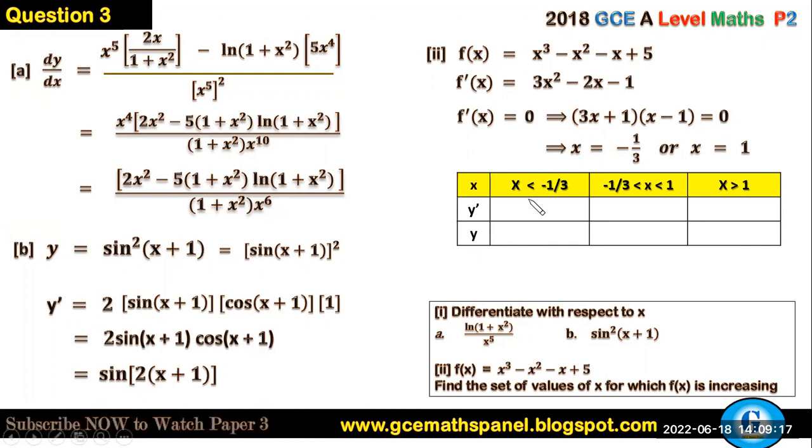So let's look at the value of y' at x is less than -1/3. Take any number less than -1/3 and fit in this function, in this gradient function. You'll find out that the result will be positive. You take for example negative one, so 3 times (-1)² is 3, so 3 minus -2, that's 5 minus 1, 4, so it's positive. Right? Now I'll take a note between -1/3 and 1. If you take zero for example, it's going to be negative here. And you take a number greater than 1, of course this is going to be positive. So whenever y' is positive, that's the gradient function is positive, means that the curve, the function is increasing. When it's negative is decreasing, and when it's positive it's increasing.